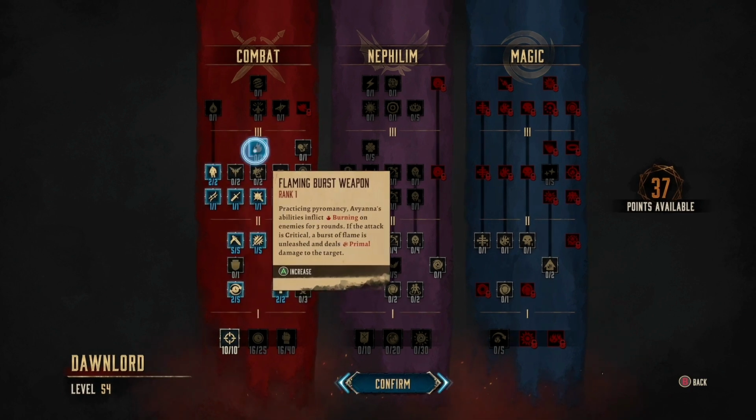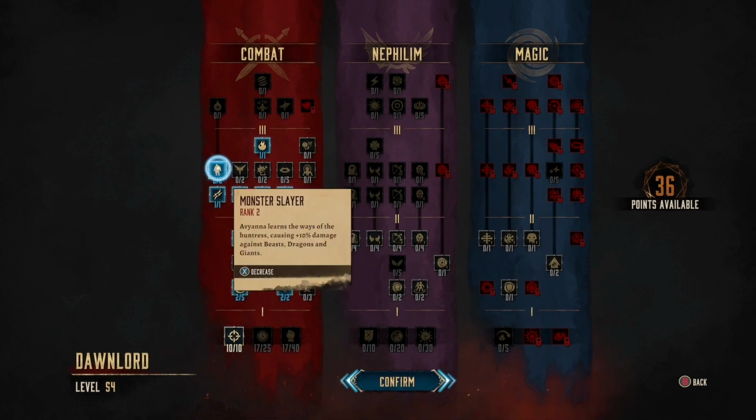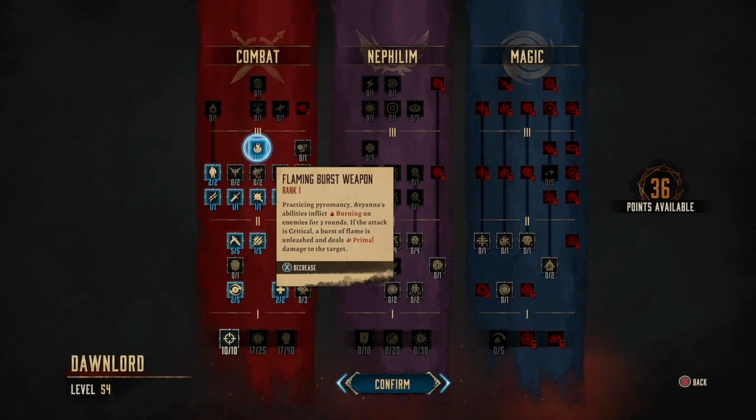One point I do like to spend as early as I can, however, is Flaming Burst Weapon. If you get this, it will inflict bleeding on enemies for 3 rounds. And if it's a critical, you'll actually end up dealing primal damage to them as well. I think one of the best things about having a melee unit within this game is that you really do manage to deal so many different status effects on your enemies.